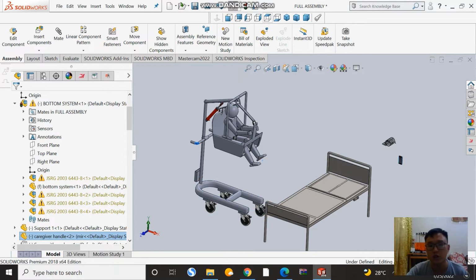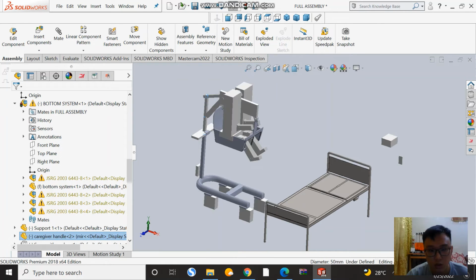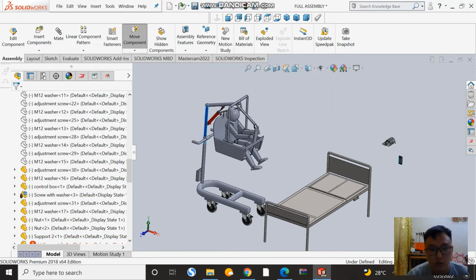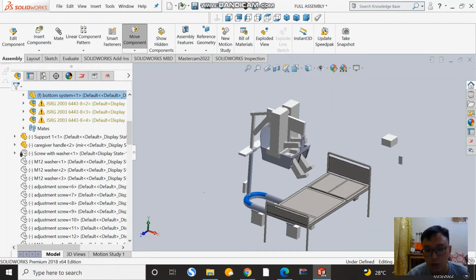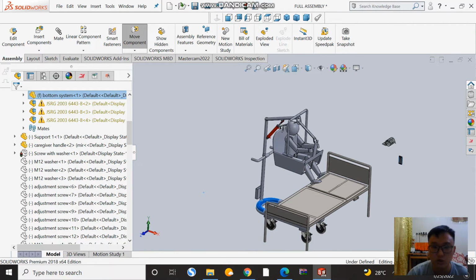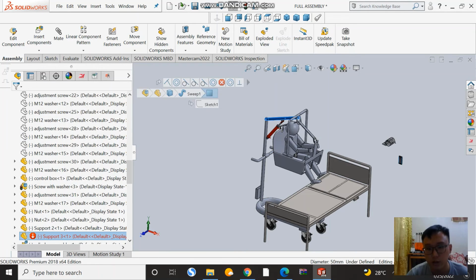The caster wheels help with the transferring process. And when we want to transfer the patient back to the bed, you just use the remote control to control the motor.